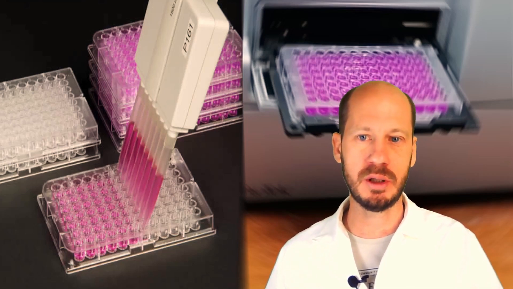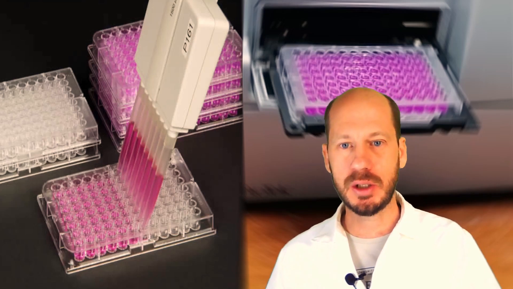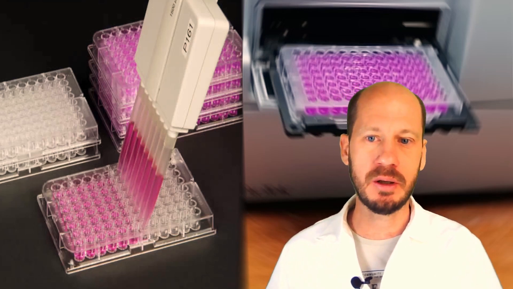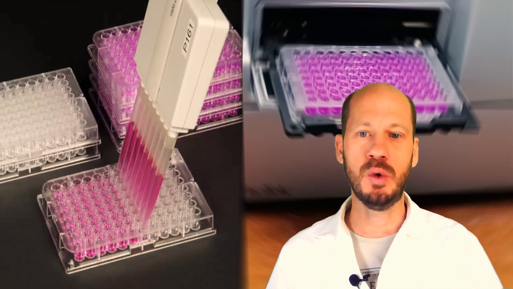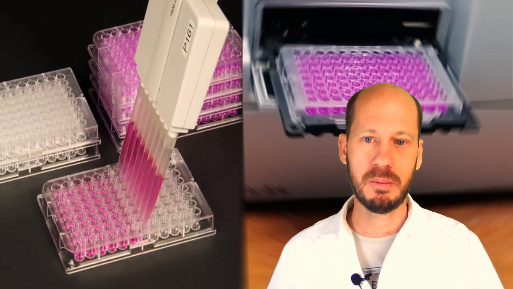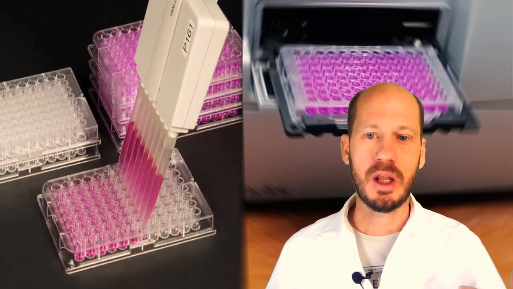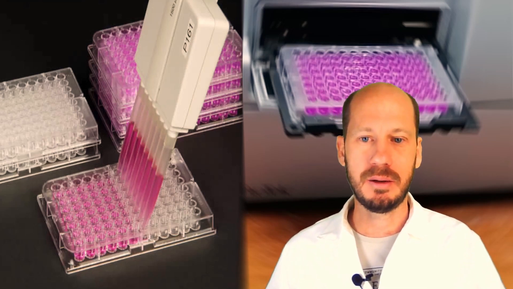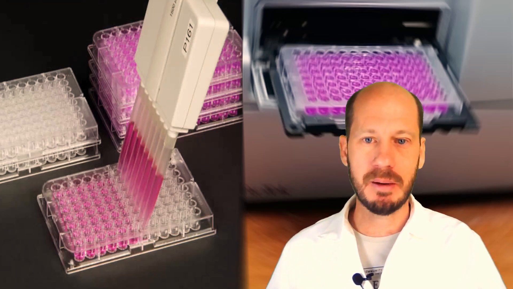Sixteen or twenty-four hours later, depending on how quick the respiration process is, he will measure this plate again on the microplate reader. The difference in color tells you, through the calibration curve, how much CO2 evolved and increased the concentration inside that well. You can use that, according to the manufacturer's manual, to calculate the CO2 evolution—how many micrograms of carbon have been released per hour or per minute on average during that period. This is the MicroResp system in short.